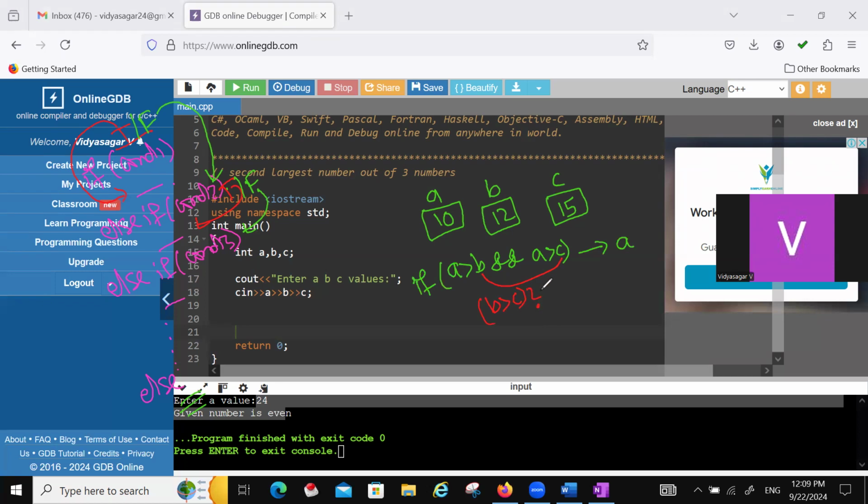If this condition is true, B is big, otherwise C. This we are storing somewhere as second largest. The same condition will be repeated similarly for the second one also. Suppose if B is big, the second largest will be in A or C. If C is big, so like that we need to write the condition.